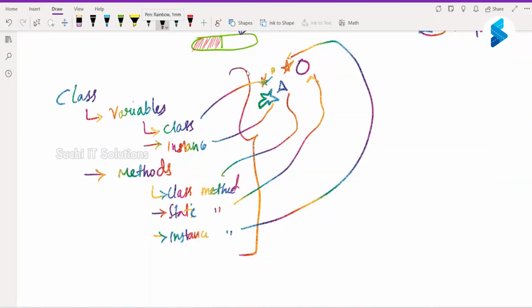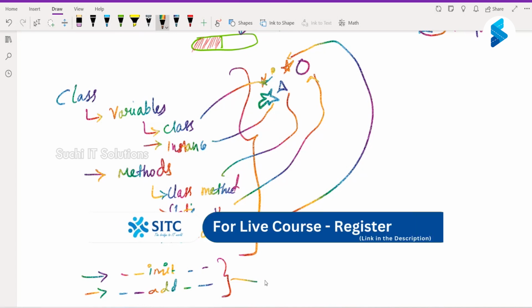And you have all the special methods, underscore init, underscore add, all of these special methods. The dunder methods come with their own set of properties and behaviors. Now this can be another thing and so on.